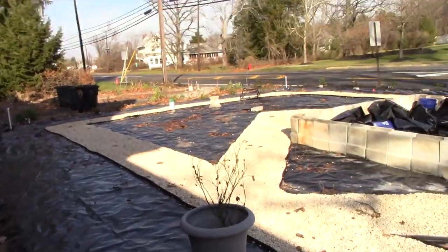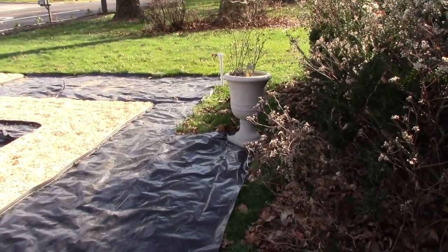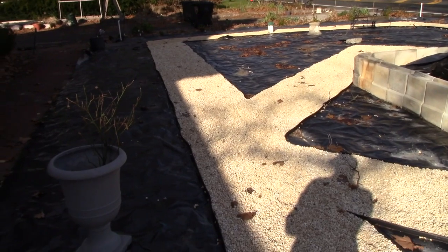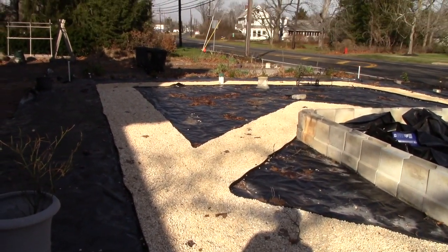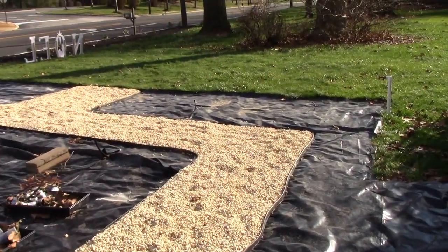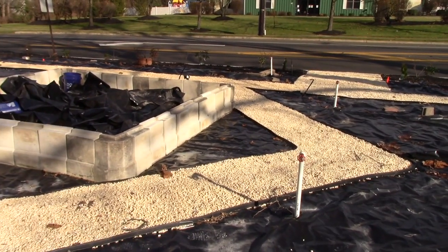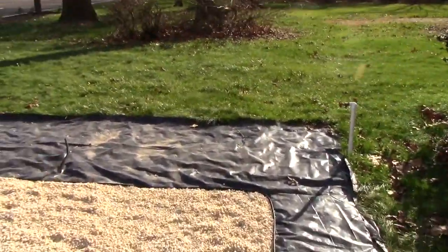Okay, so this is the path, and all the black areas are going to be flower beds, and I'll go over more of that in a different video because I really need to show you the plan. The rectangle I refer to as the outer walk, and especially once things start growing, there will be limited visibility of the path. You'll only be able to see certain aspects of it because I'm going with, in terms of garden design, I don't know if this is referred to as the surprise and reveal type thing. Once the hedges start growing, you're not going to be able to see this walk from ground level. To be quite honest, you're probably only going to be able to really see it from the second story window. So we're going to walk around here.